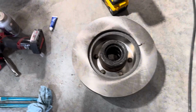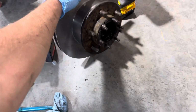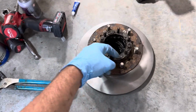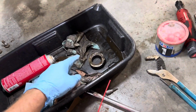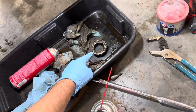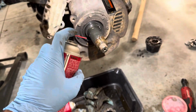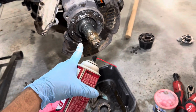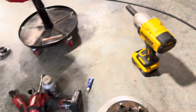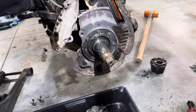All right, now that the rotor and the hub are back together and joined as one again, I'm going to scrape all this old gasket maker off here, and then I'm going to clean up this wheel bearing as well. So yeah, I'm just gonna spray a generous amount of brake clean and clean that up, clean the wheel bearing up, gasket maker off here, and then we'll get ready to put it all back together.